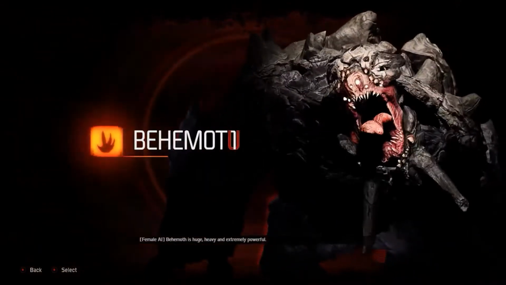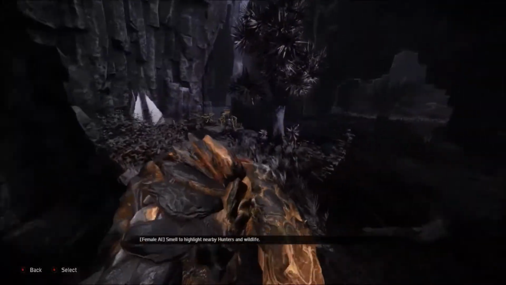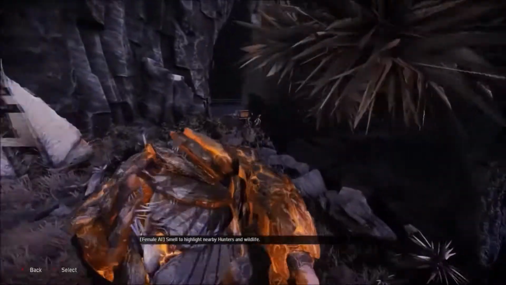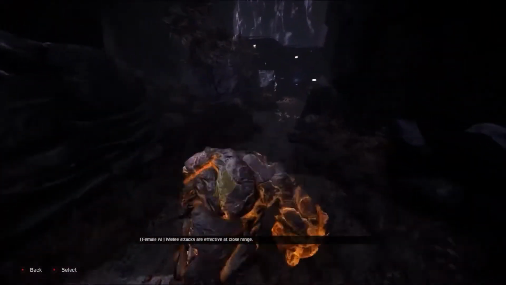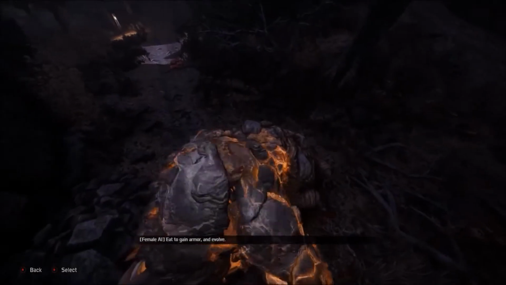Behemoth is huge, heavy, and extremely powerful. Smell to highlight nearby hunters and wildlife. Melee attacks are effective at close range. Eat to gain armor and evolve.